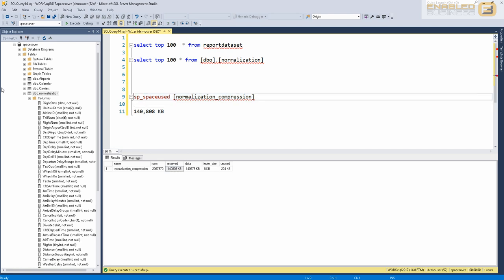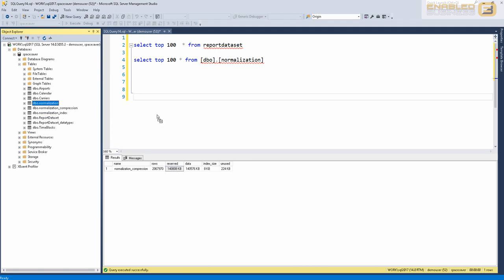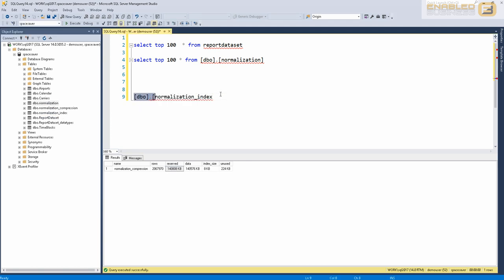But the thing that we're really missing here is we could also go ahead and, in addition to all this, add a clustered column store index on the normalization table. And by doing that, we would achieve a much higher level of compression just because of the vertipack compression. That's the algorithm that is used to compress the data within the LOB data pages. And that's where you're going to see something really amazing as far as the level of compression that you can achieve nowadays with SQL Server.